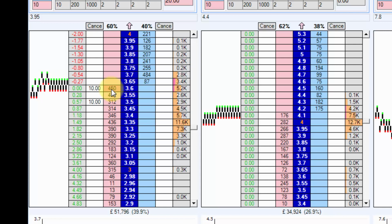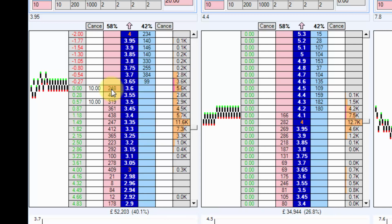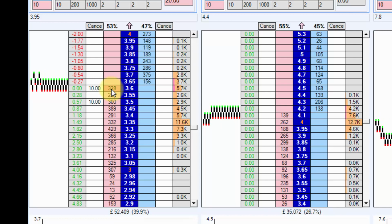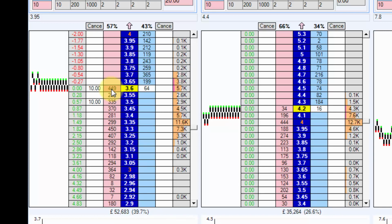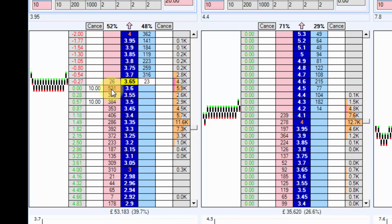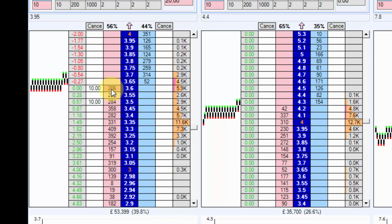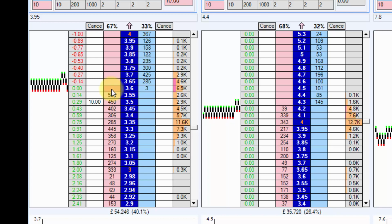What I'm basically doing is still anticipating that the price is going to drop, but I don't know when it's going to drop, and I'm in a way riding the price upwards. If the price climbs but I still think it's going to drop, then I'll put in another trade at a higher point. What I'm relying on is that the price is going to ride down, but rather than try to time it where I get just one single trade in at the top of the peak, I've got multiple trades in there.